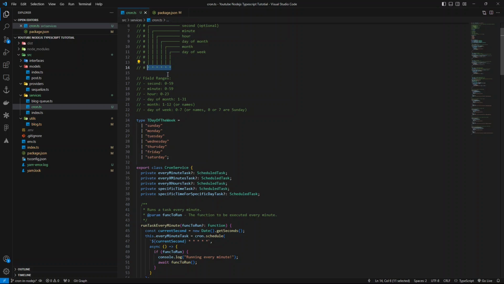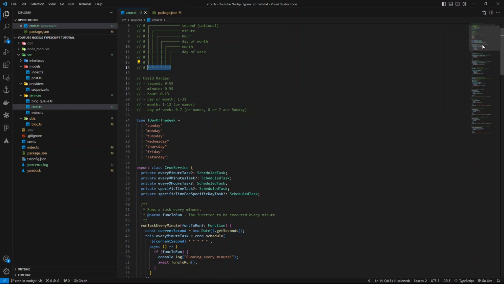And meanwhile, if you have a particular stage marked as asterisk, that means you just assume all of that particular notion. For example, if you use this asterisk as the day of the week, that means you're actually referencing all days of the week, right? So if you use asterisk for the month, you are referencing all the months in the year. If you use asterisk for the day of the month, you are referencing all days of the month. So and so on, right?